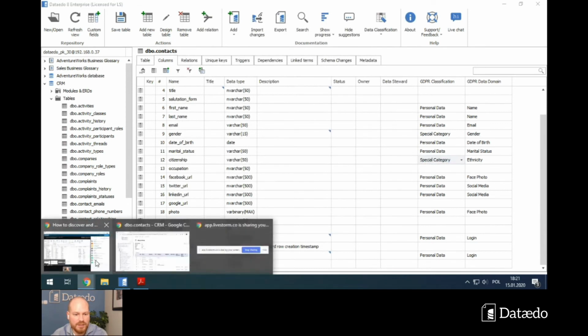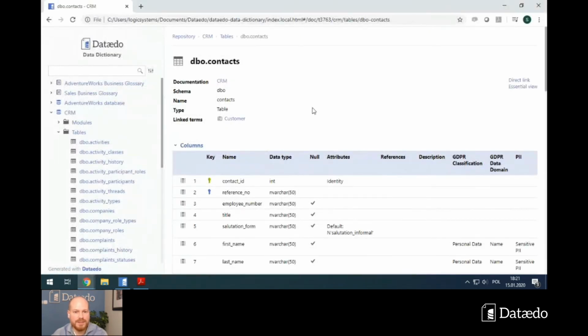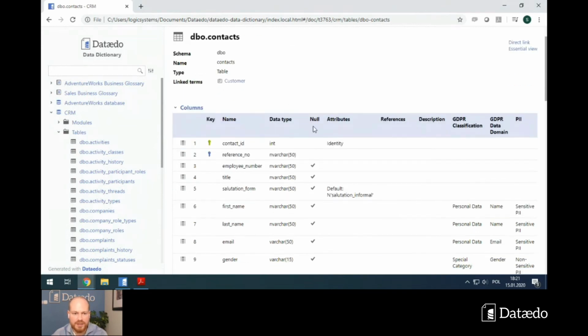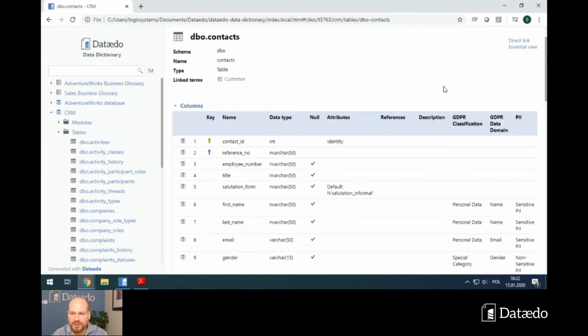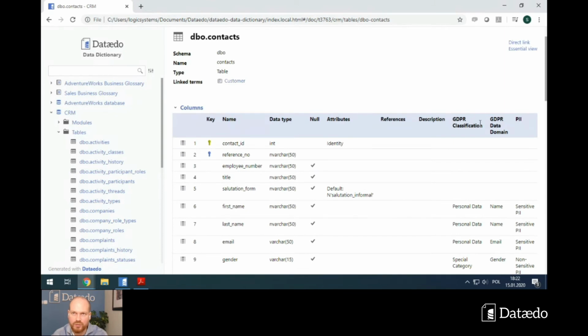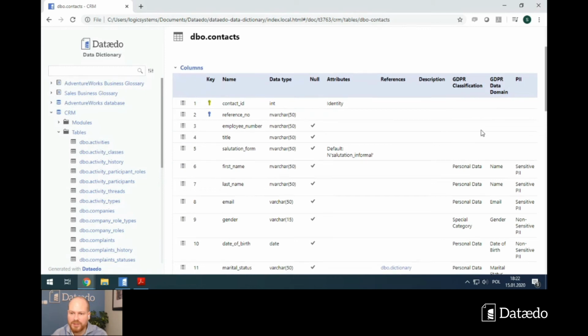What you get is an HTML searchable and easily browsable page that contains all those definitions and metadata, and those fields are visible right next to the database fields. So you see all this information here, and you can see those two fields of the GDPR classification. You can see a PII field over here.